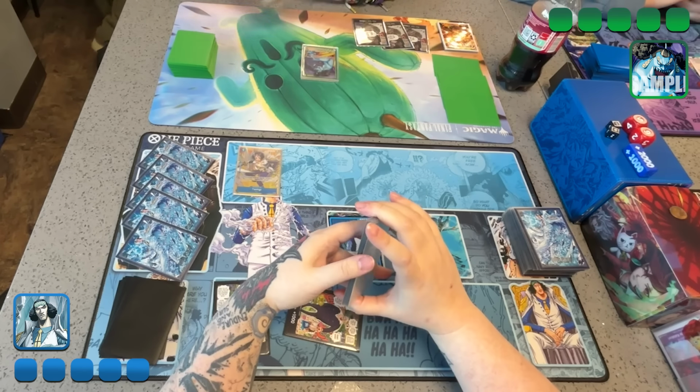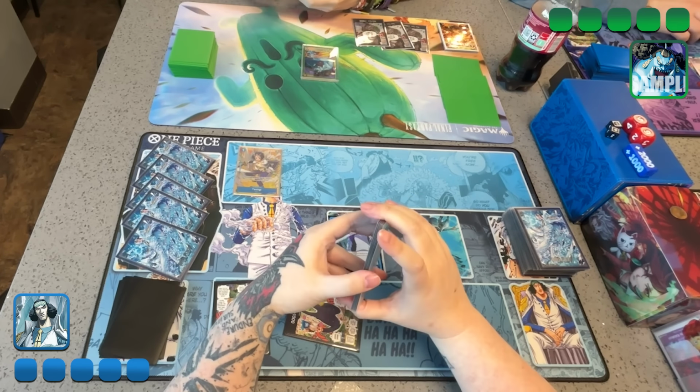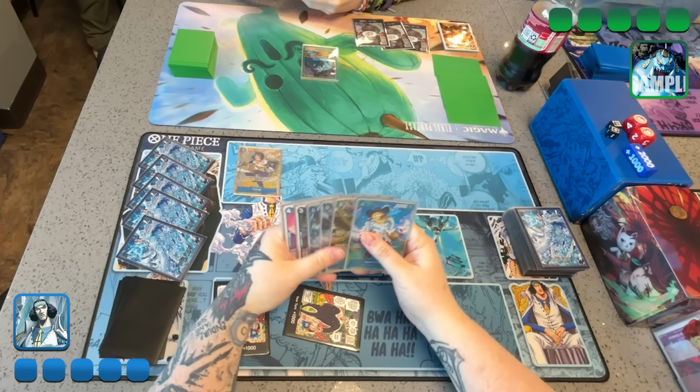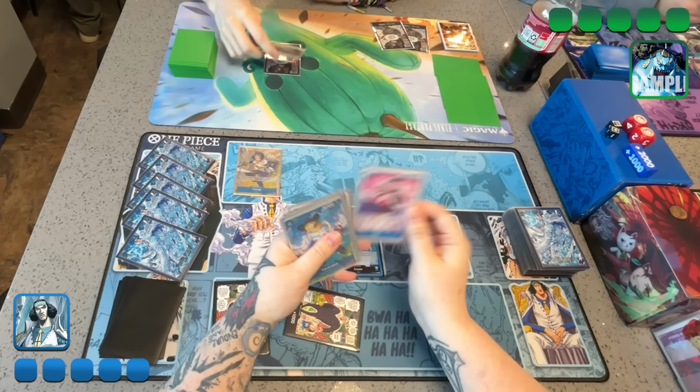And look at that. Perfect timing. We do end up taking the Aramaki blocker. I really love that blocker. I think it's a great way to get rid of small bodies. And in this matchup, the small body I'm thinking about is Vanderdecken. I don't want him to be able to bounce that back to his hand and continually use it.